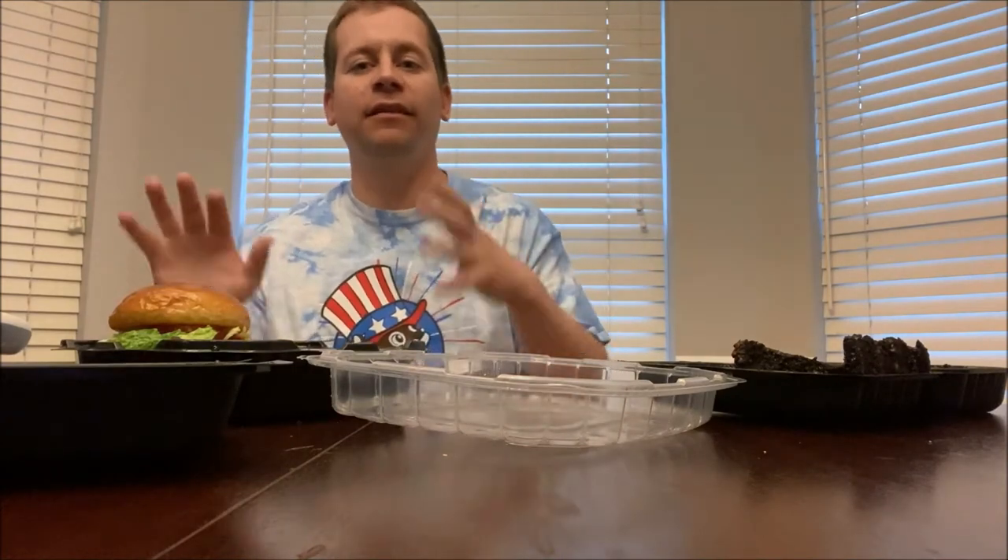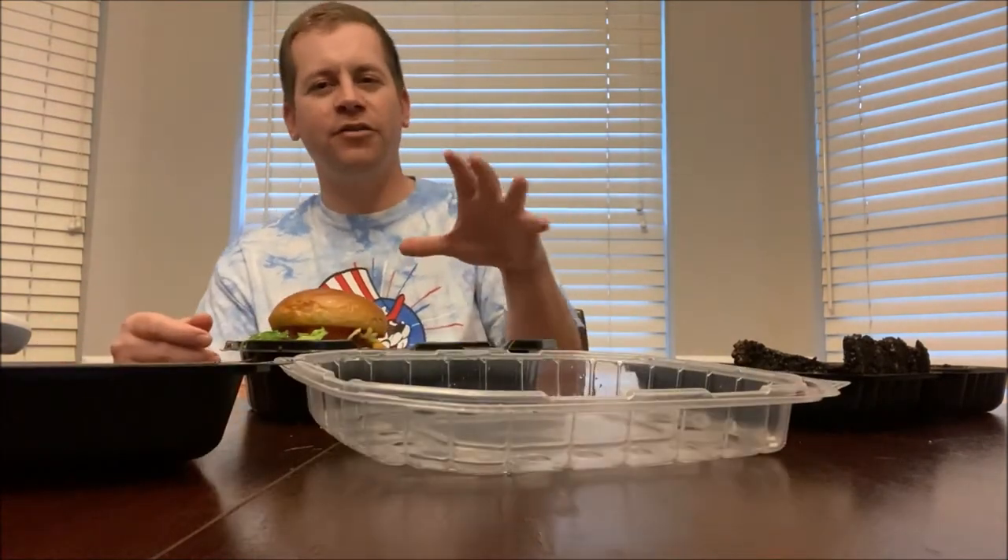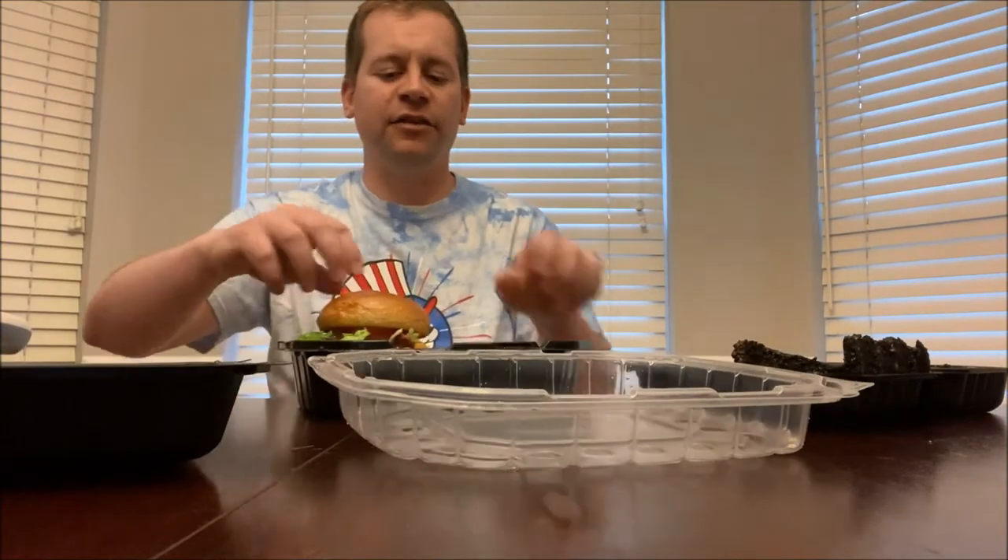All right, what's up everyone, it is time for another food review. My wife spoiled me again — she got me Red Lobster again. What's neat about this review is it's a burger from Red Lobster. I've never had a burger from Red Lobster. This is called the Wagyu burger, if I'm pronouncing that right.